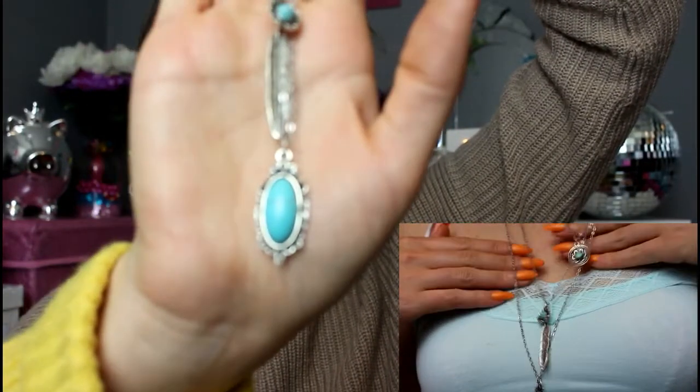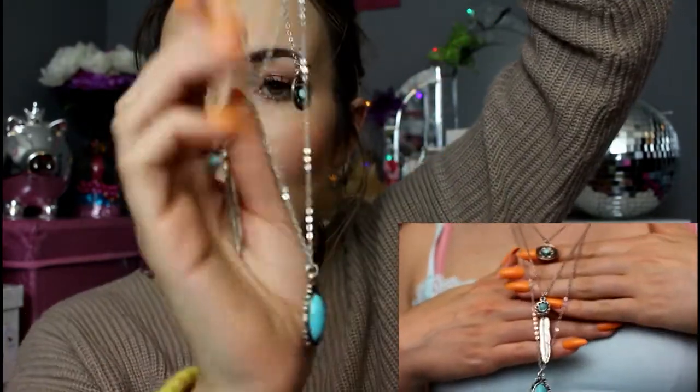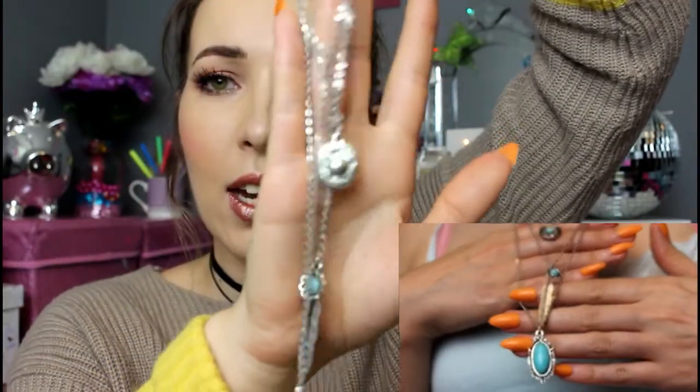Next up is this little three-tiered necklace which I thought was so pretty and so easy to wear. It has turquoise stones and then a little feather and a little pendant up top. I just think it's so pretty and very boho, which is obviously a style I like. One thing to note — you need to hang it up because I struggled to untangle it after only putting it down for a second.